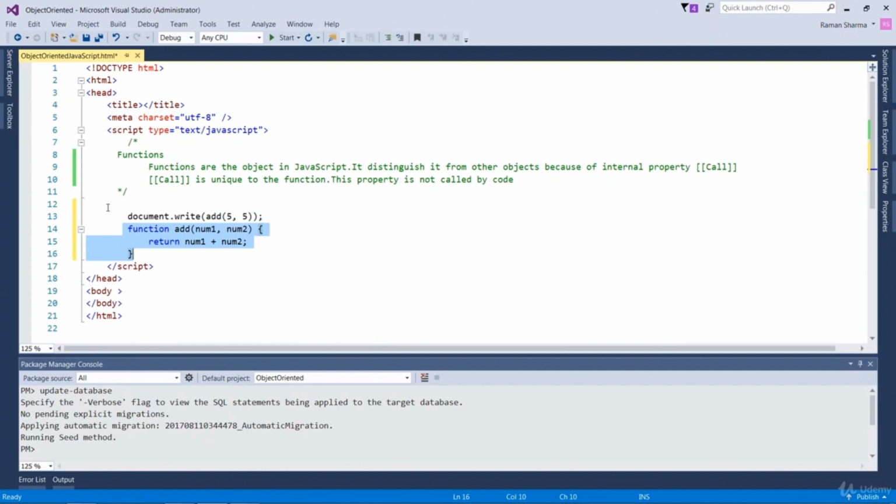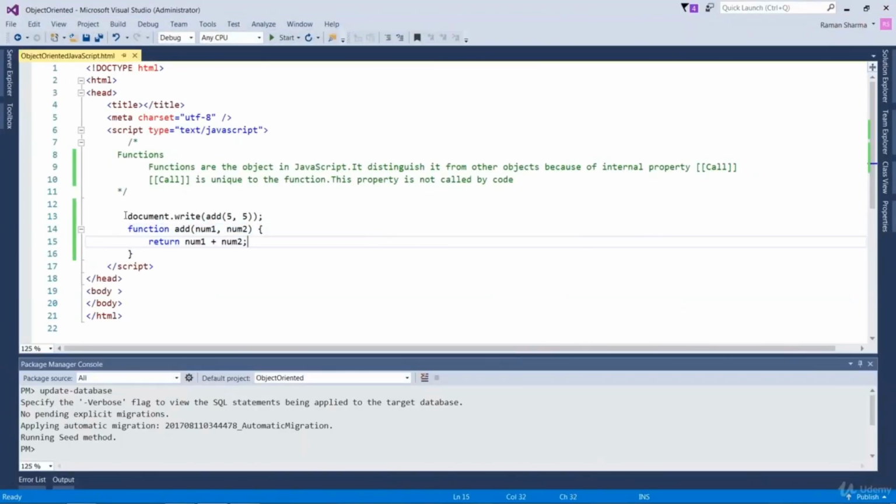And declaration of the functions happens before it is called, automatically. So that is the job of a JavaScript engine. So even though we are defining after calling of a method, the JavaScript engine brings it on the top, and when we are calling it, it does not throw any error. So if I run it, it gives the same output.